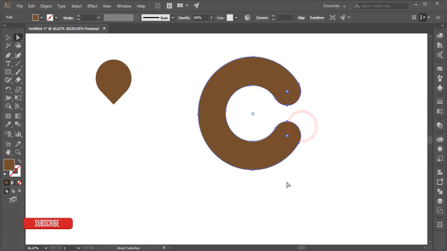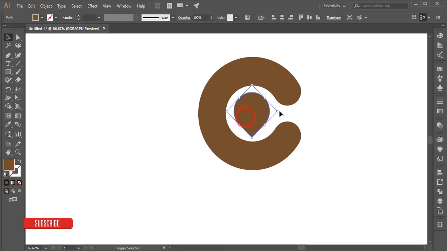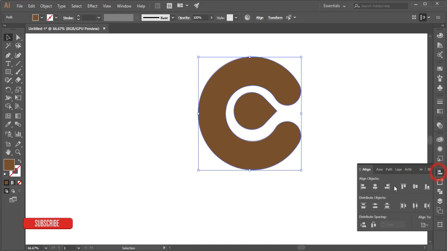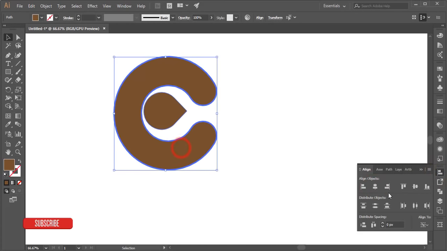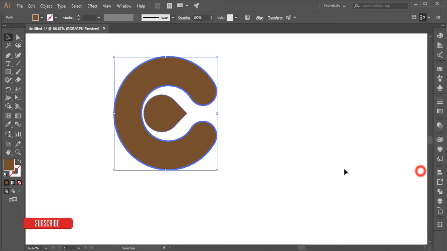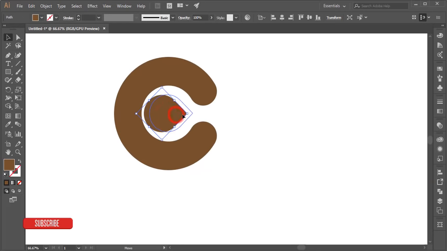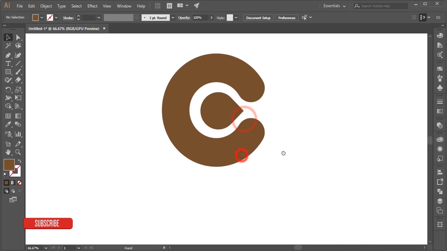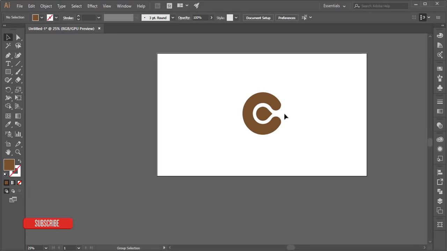And after that go to the Direct Selection tool and select these two portions and make them round, and I'll place this one in this portion like that. And if you want to make it in the middle, just select the Align tool like that, or you can select it manually like that. Okay, or like that, that's good.